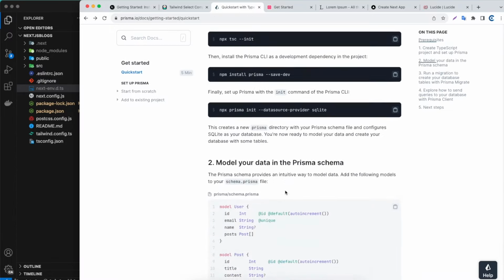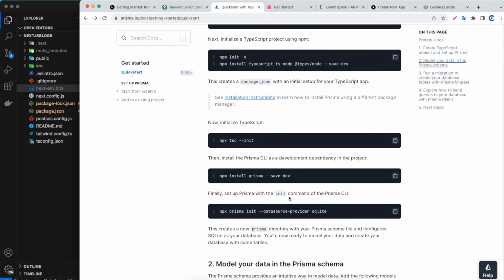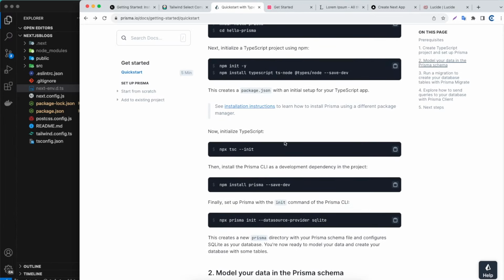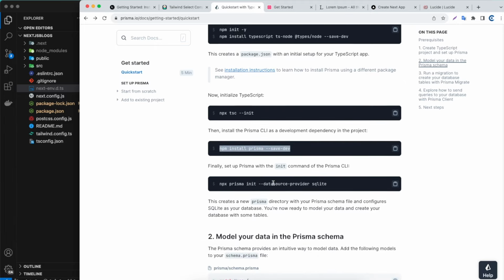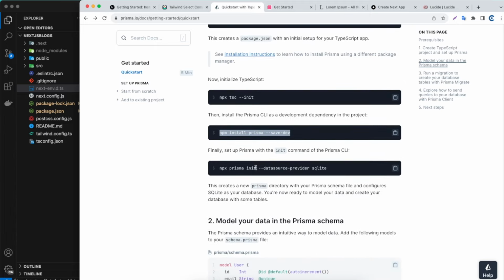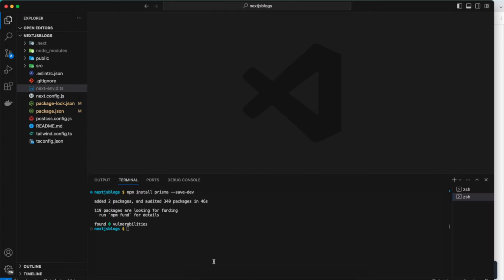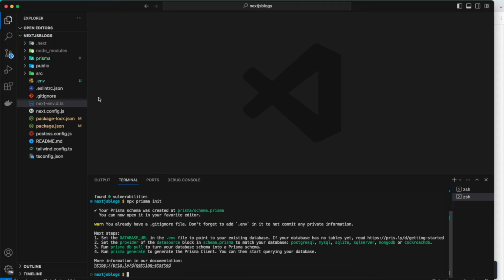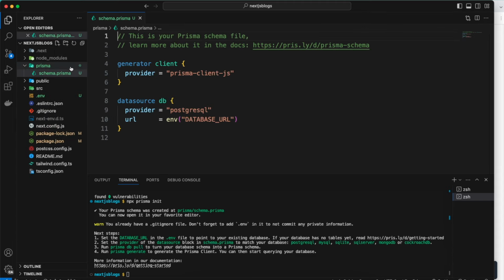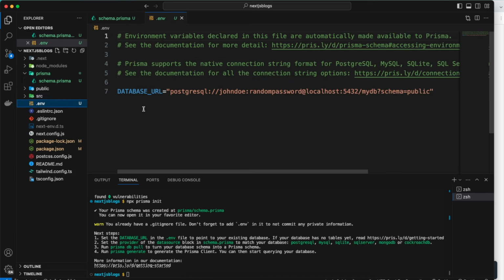After we install Prisma, we need to say npx prisma init. So let's do that. npx prisma init. It will create a prisma folder and a schema.prisma file, and also it will create the env file.